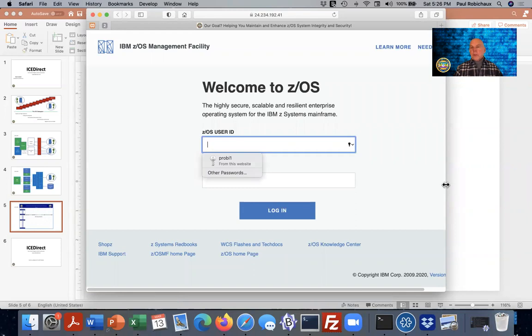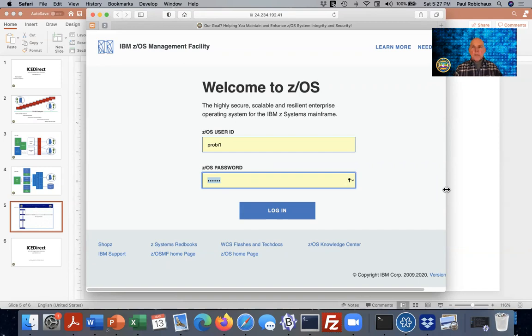This is through ZOSMF. And I want to point out something here that I consider to be serious that you need to pay attention to, again, from a best practices perspective. You'll notice that when the browser was launched and hooked to the introductory page for ZOSMF, it shows my user ID. And when I click on that, the browser will dutifully enter my password. Now, you don't want to do that.